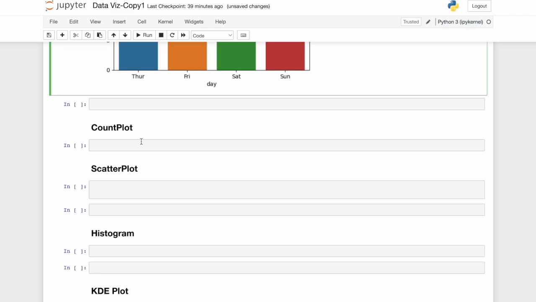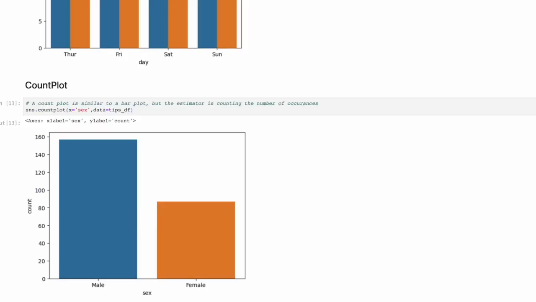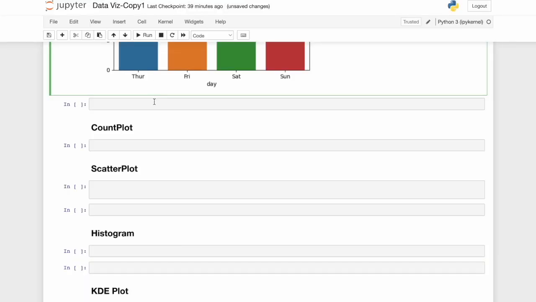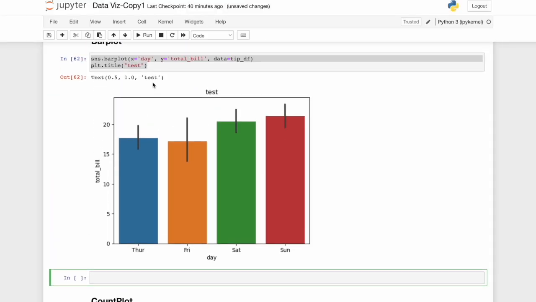Next, a count plot. Now this is similar to a bar plot, but the estimator is counting the number of occurrences rather than referencing it to something else. So here, as per before, we'll do sns.countplot, hitting tab to autocomplete.